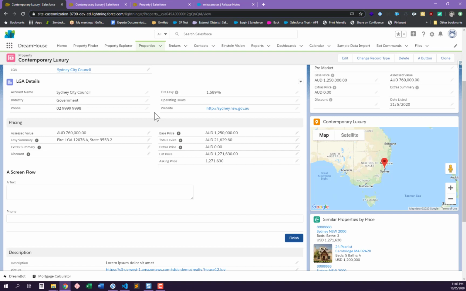But yeah, have a play with it, and maybe think about how you are going to use it in your org, rather than just thinking, this is the best thing since sliced bread, I've got to put it in my org, I've got to give it to every single person, I've got to destroy all my page layouts, I've got to just use this from here on in for everything. I'd say step a little bit slowly with it. But there are some really good features to this new feature.